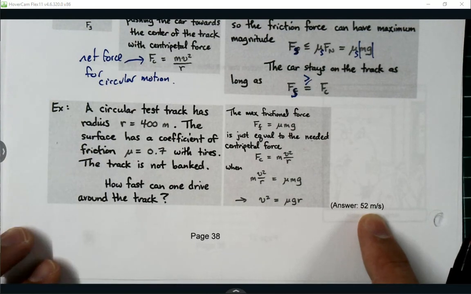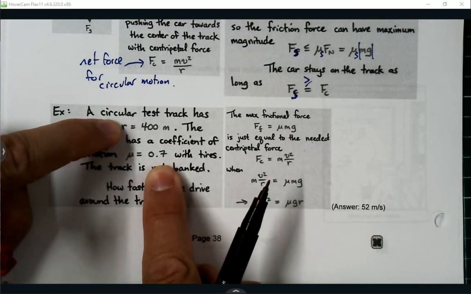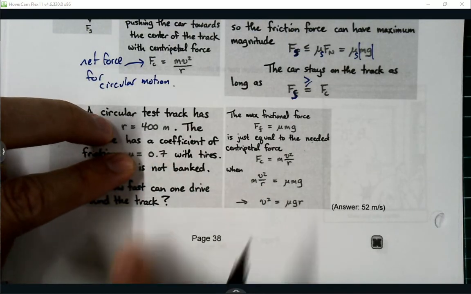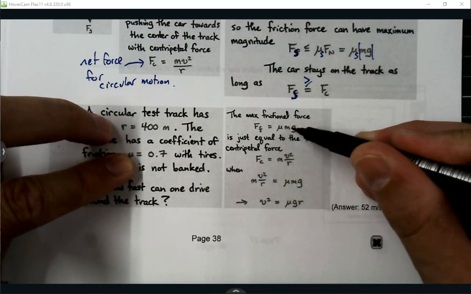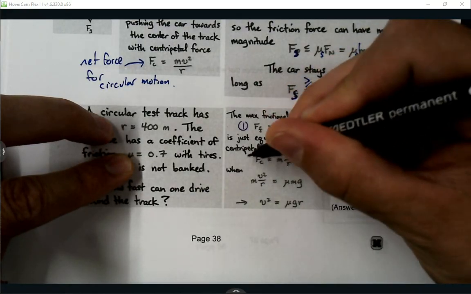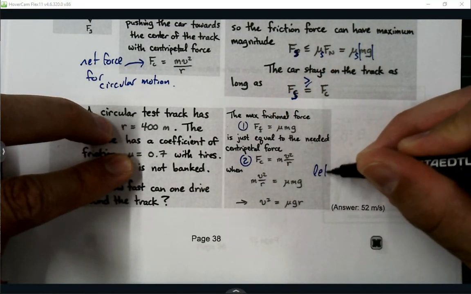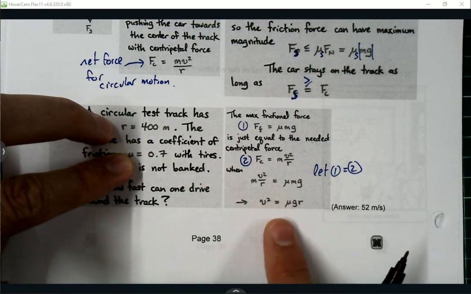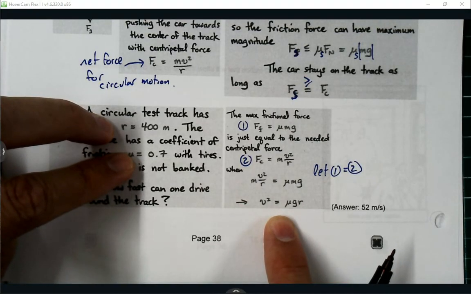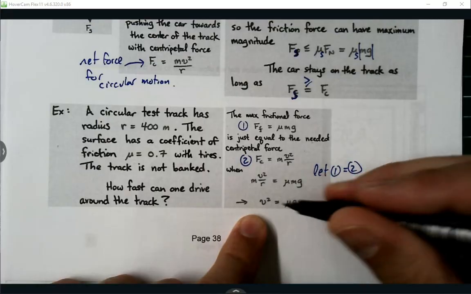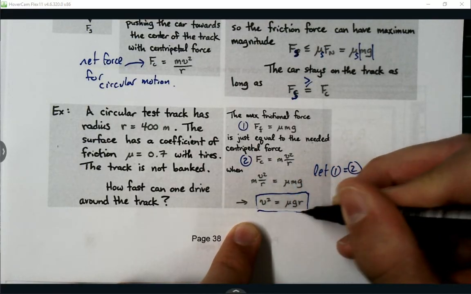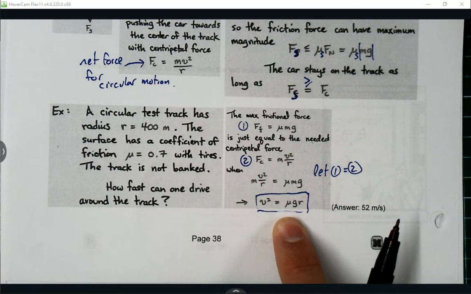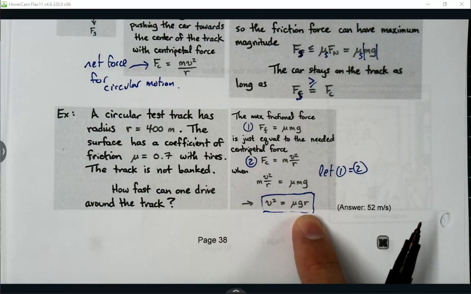This is exactly what I was just talking about. In a world where you already know what the coefficient of friction is and you know the radius of curvature, you could know the mass of the car if you want to, but notice that the mass shows up in this equation. Call it equation 1, call this equation 2. If I let 1 equal 2, you get mv squared over r equals mu mg, and the m's drop out. So again, this becomes mass independent. If you are a civil engineer trying to figure out what speed cars should be able to take a corner at for a given grippiness on the road, that's the static friction coefficient, and the given radius of curvature for a road, think like a highway off-ramp or turning lane, you could calculate this, right?